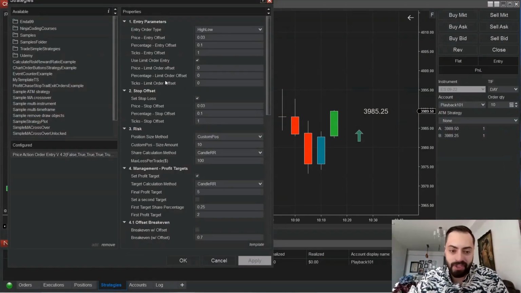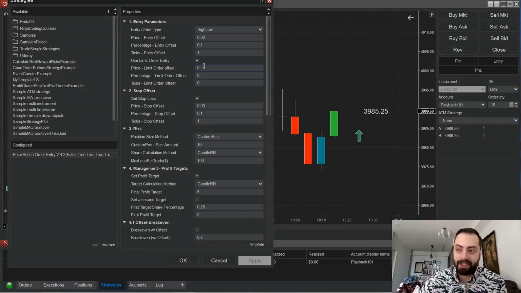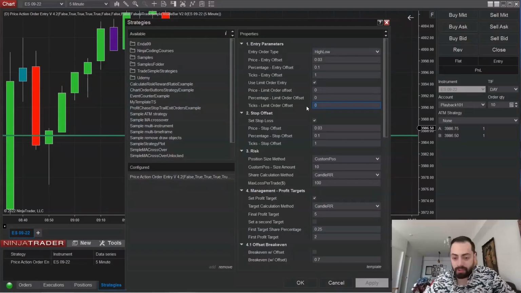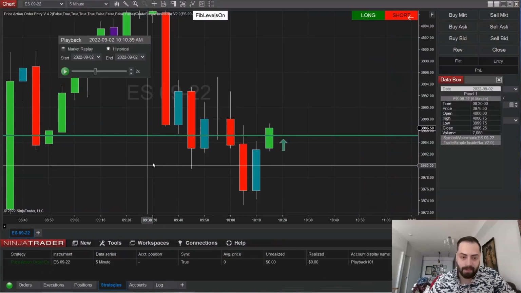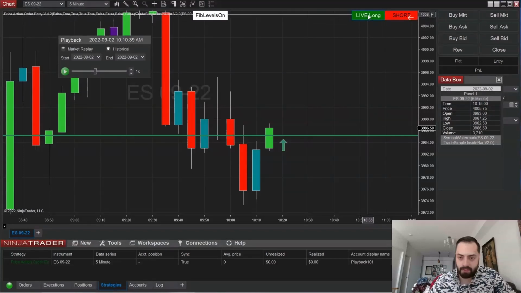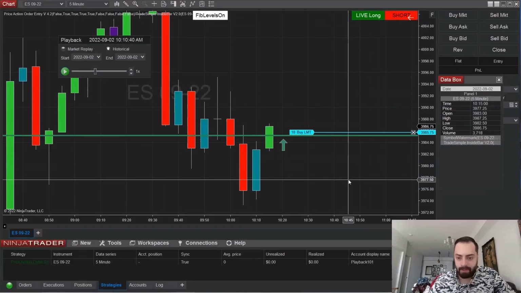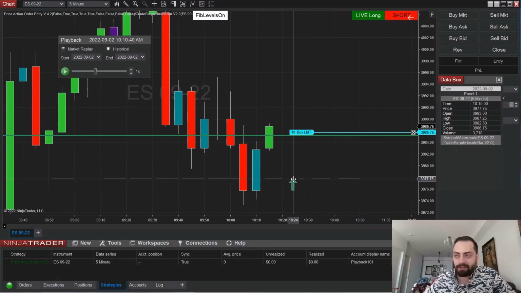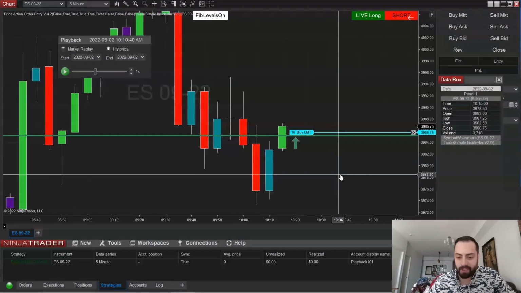So now you will see a new offset option for just the limit orders. This will move your limit order either beyond the line or below it. So whatever you want to choose, that's where it will be. So let's run through an example real quick. Let's say you want to have your limit order two ticks above your entry line. You can set that to two, apply, put it down. Order submitted. And now you can see your limit order is at 398.75, which is two ticks above where your entry line would have been.